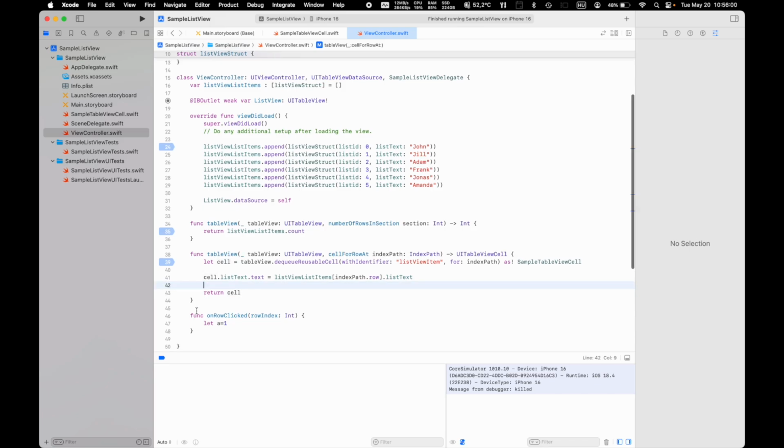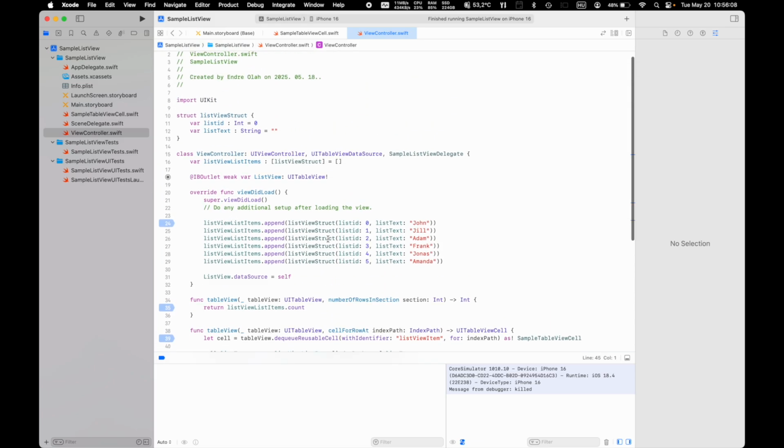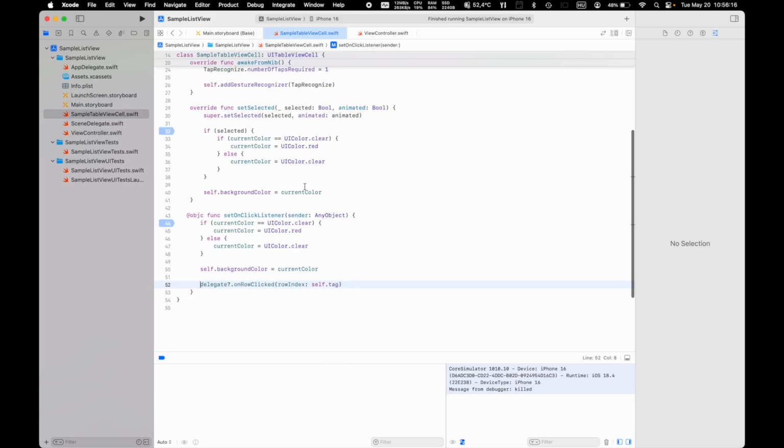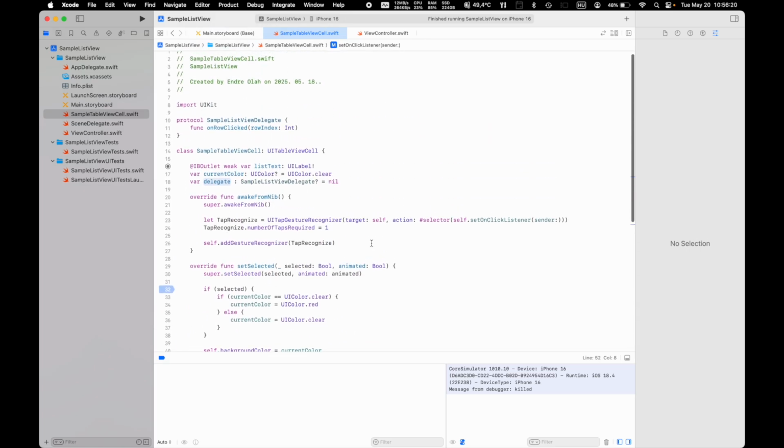Okay, let's delete it for now. We don't need it. This one I deleted, and also this one we delete because otherwise it will fail. And here we don't need to do anything, we can leave it like this.